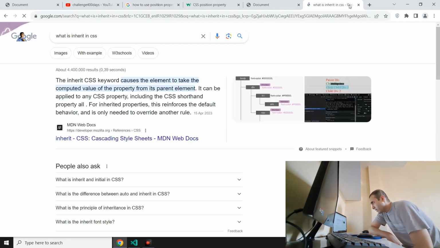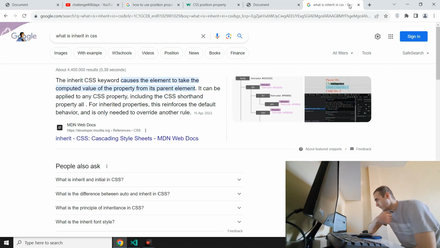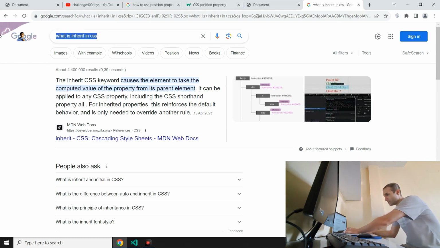The inherit CSS keyword causes the element to take the computed value of the property from its parent element. It can be applied to any CSS property, including the CSS shorthand property. So what is the difference between inherit and relative?